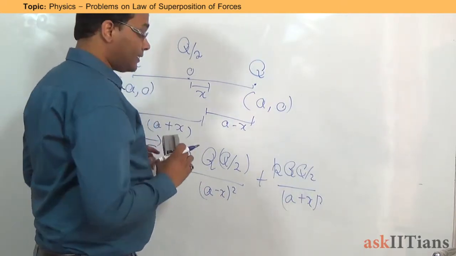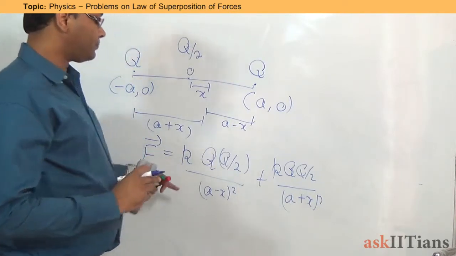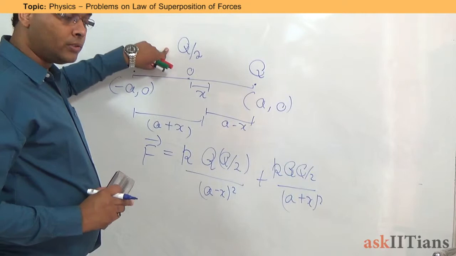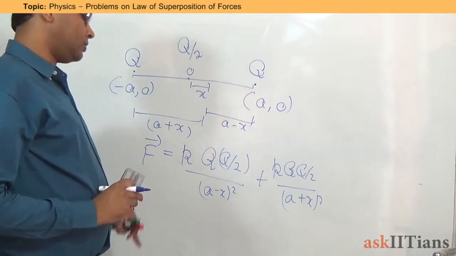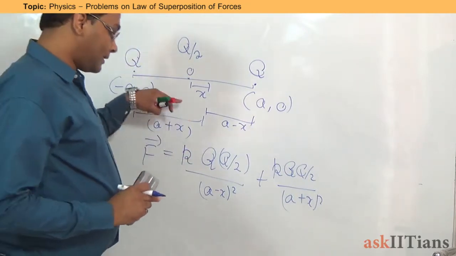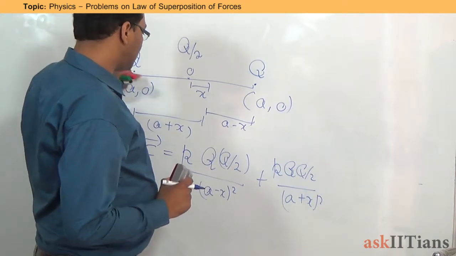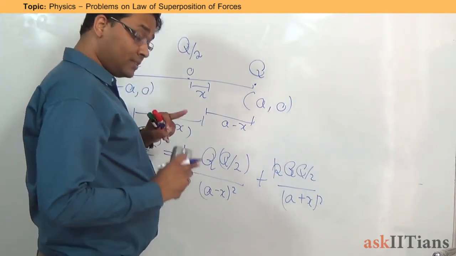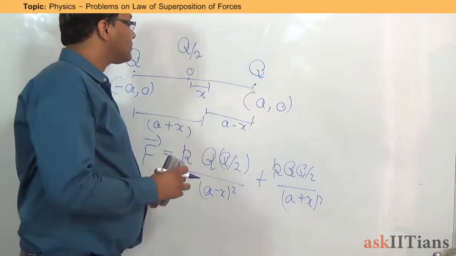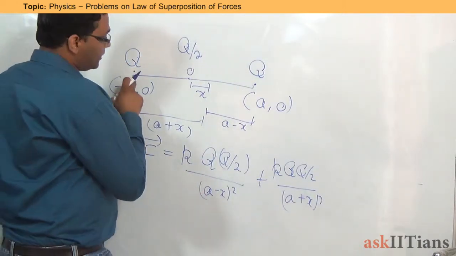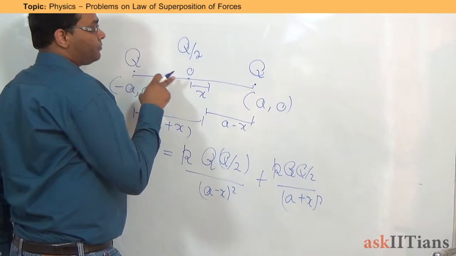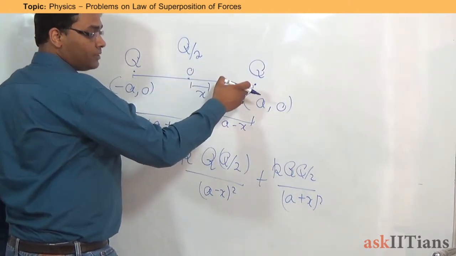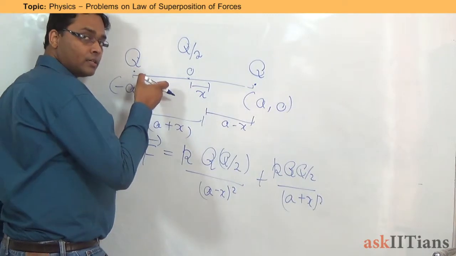Now, what is the thing that needs to be considered here further? Here, we are trying to find out the net force on this particular charge, right? So that's the reason from this particular charge, the force will be in this direction. I'd just like to clarify one thing here. From this particular charge, the force is towards this. It's going to be away. As well as from this particular charge, when we take it, it's going to be this way, right?